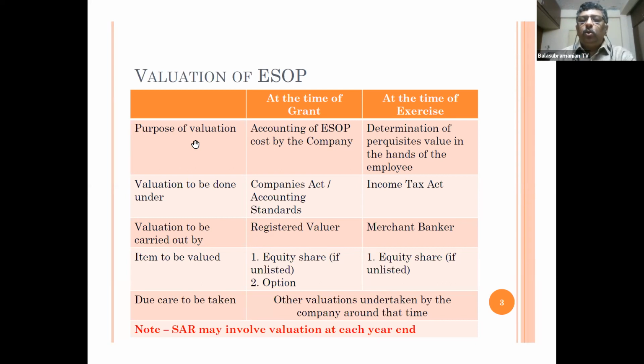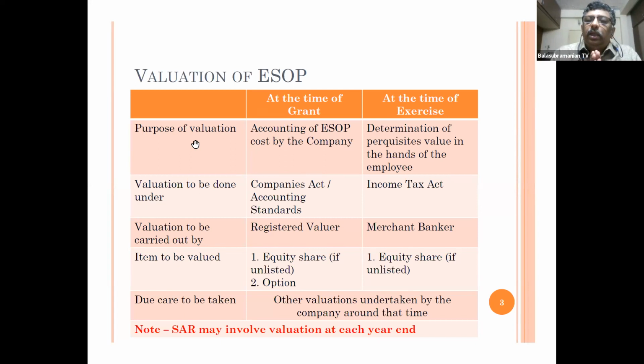One of the things I want to emphasize is that generally ESOP valuations can be different from other valuations in terms of the value you arrive at, because the purpose is different. But at the same time, you need to take due care of any other valuations happening around the same time to see that it does not raise a dispute. For instance, let me give an example. I'm theoretically speaking, I'm not getting into any tax disputes. I'm only postulating a possibility.